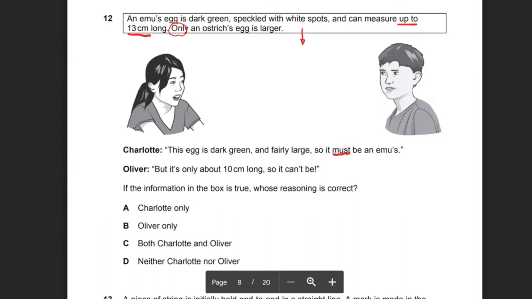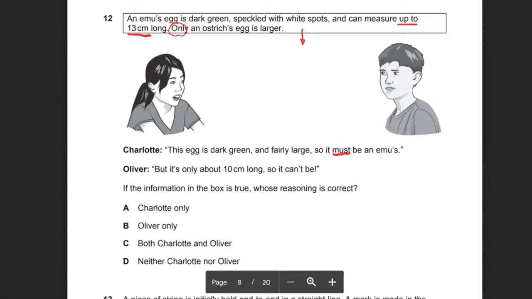So based on Charlotte's statement, we know that the egg is dark green and it's fairly big, right? So she's made quite a general statement. So it could be an emu's, but it could also be an ostrich's, based on the statement in the box.